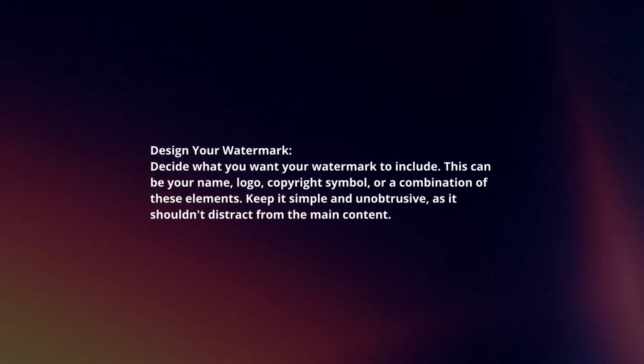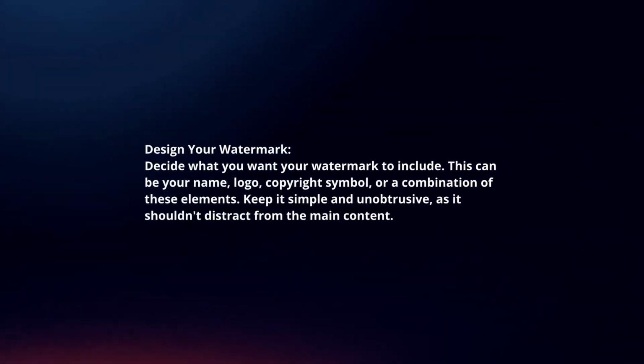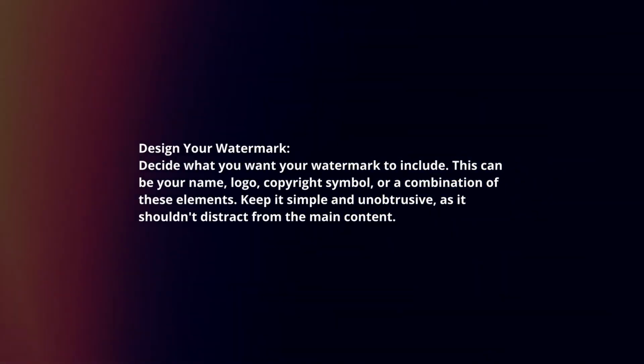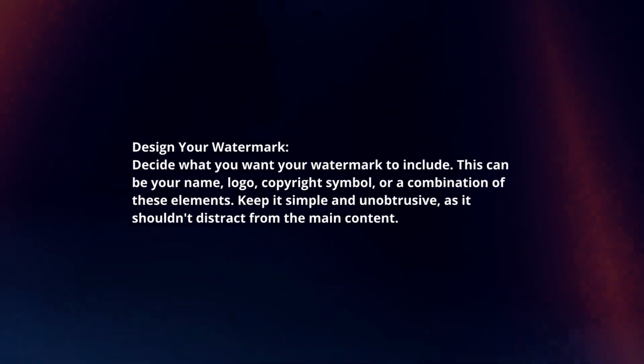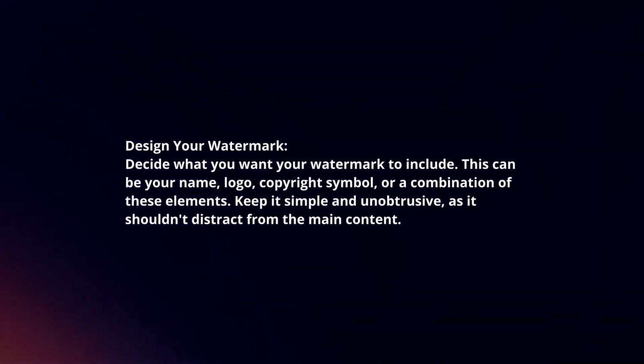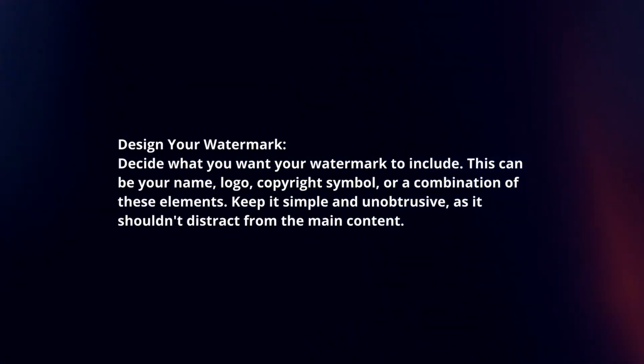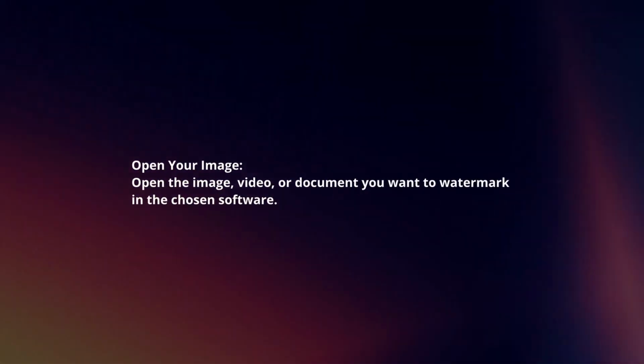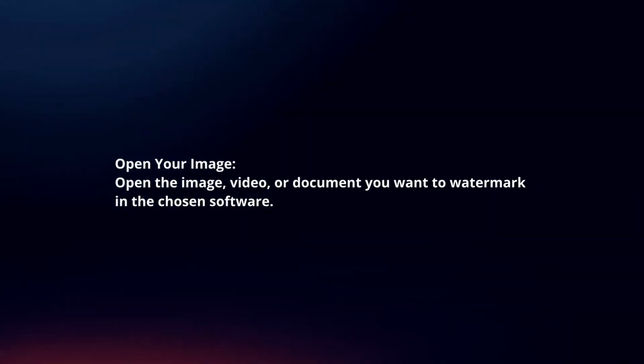Design your watermark. Decide what you want your watermark to include. This can be your name, logo, copyright symbol, or a combination of these elements. Keep it simple and unobtrusive as it shouldn't distract from the main content. Open your image. Open the image, video, or document you want to watermark in the chosen software.